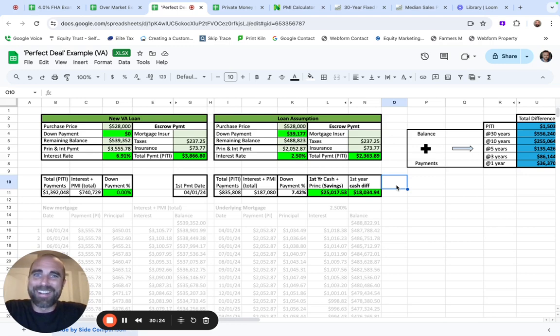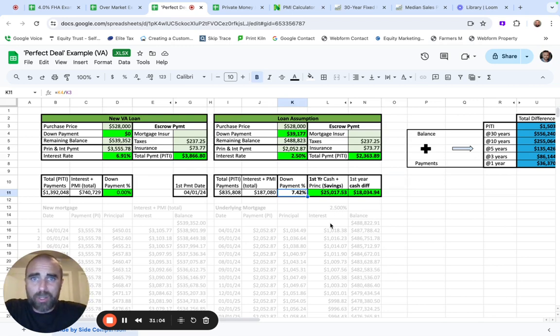But if you're a buyer, you're hoping that that listing agent knows just enough to know that their loan is assumable. You hope that they don't fully understand the power of it. And that's what we're going to show here. So in this instance, this was a home from 2021. Very little equity here, basically no equity. To buy this home, you would need a $39,000 down payment, which is about 7.5% down.